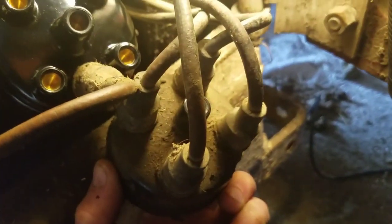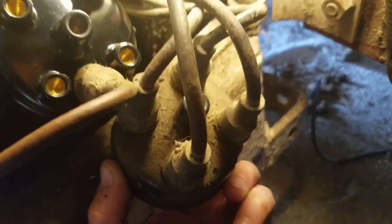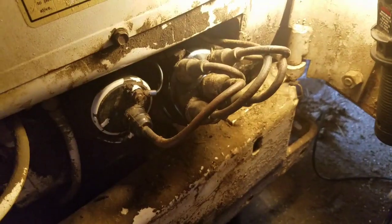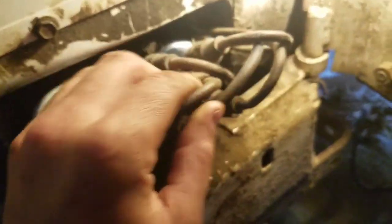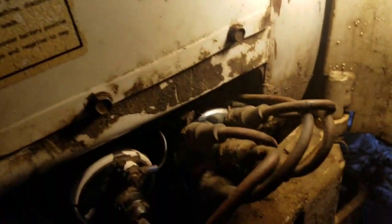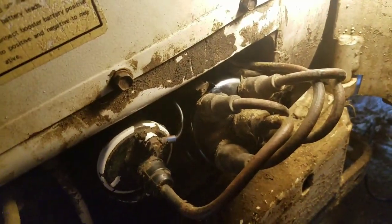Take one plug wire off at a time and put it right back in the same hole. That way you have it all the same as it used to be. There, got those on there. Coil wire all snapped in place there. And with our new plugs in, the ignition system is serviced.